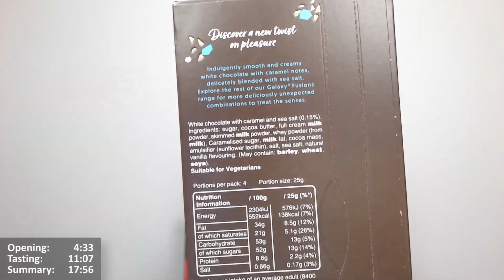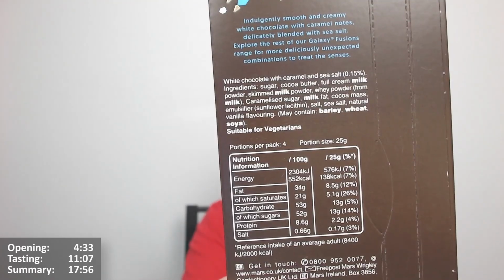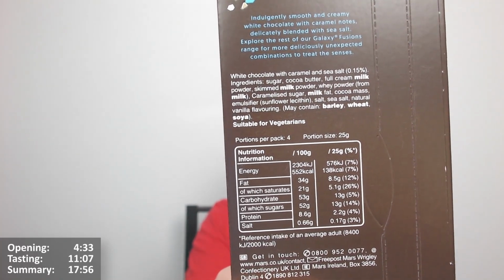Hello there to Tails, by the way, who wanted me to review these. Yes, I finally got around to them, and I think this was the one you liked. I think this was your favourite one, so I think it'd be my favourite one, basically. The others are very much an intense dark chocolate.